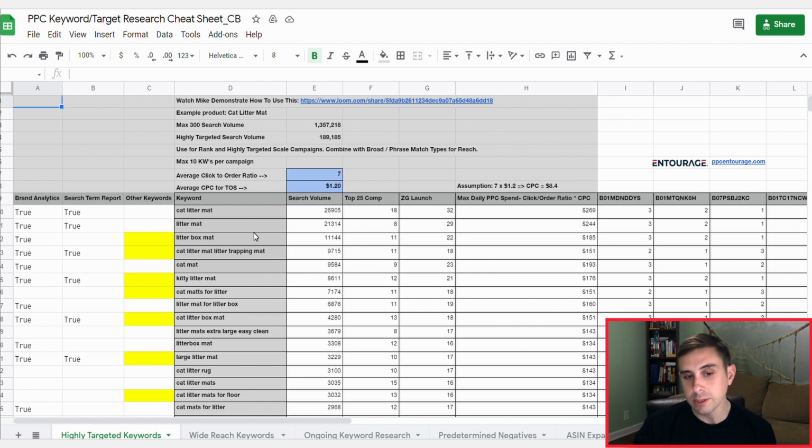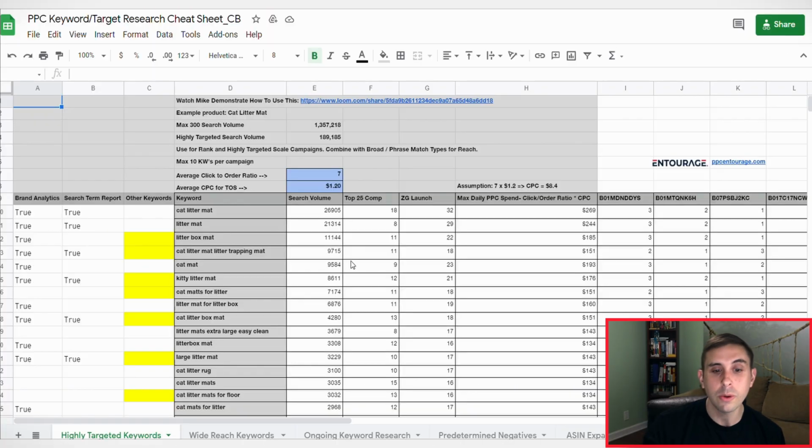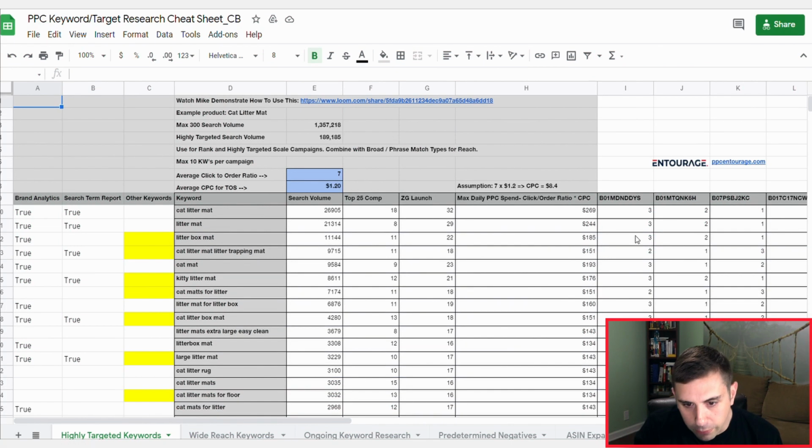Now this is going to take all of those keywords and show the same information that they're displaying inside of Zonguru, but it's going to organize it a little bit, and it's also going to give you some insight into how to bid aggressively for that particular keyword. So for example, I'm going to paste everything over here. You're going to see the keyword, the search volume, and how many of those top 19 competitors are ranked in the top 25. As you can see, this one is 18.